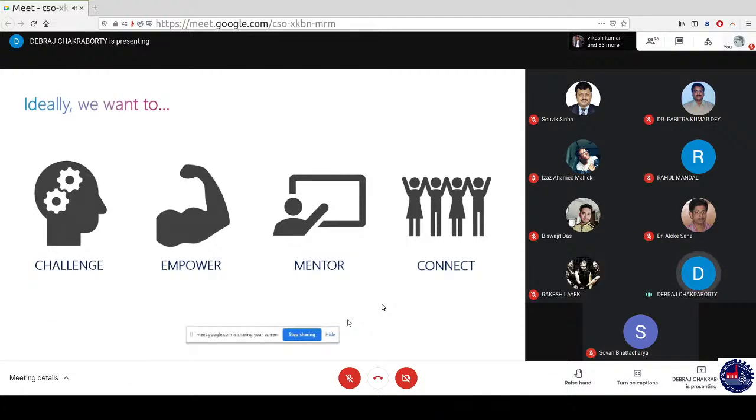Similarly, in engineering applications also, the challenge is imparted to the students as the first priority of this learning process. And this challenge is nothing but a particular problem which is a real-world problem. When the challenge is cracked by the student, when they can study the particular task or the particular domain, they can give some input in that job also. They are easily empowered because they have come to a new arena of study. And by this empowerment, they can also give some mentorship to a set of students or their followers. In this way, the nation can be developed, which is the last part of this learning teaching pedagogy known as connectivity.